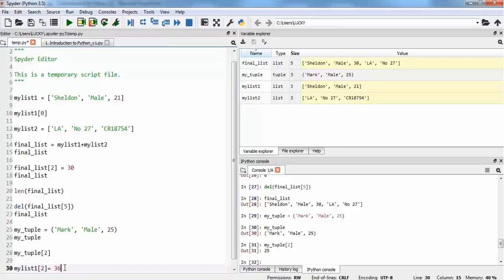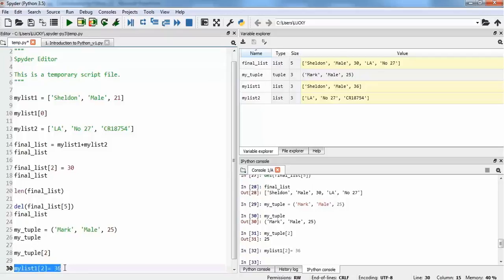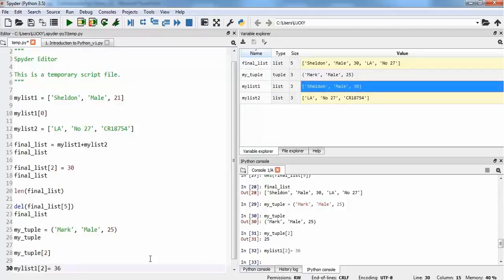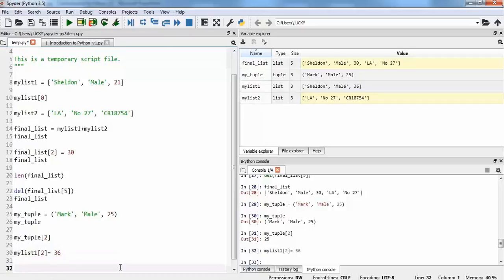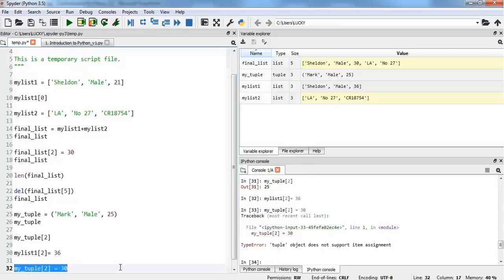If I run it, you can see in my list in the variable explorer that it has been changed to 36. But if I try the same thing on my underscore tuple, changing the value at index 2, which is 25, to 30, and run it, I will get an error that the tuple object does not support item assignment, meaning that we cannot change any value of the tuple.